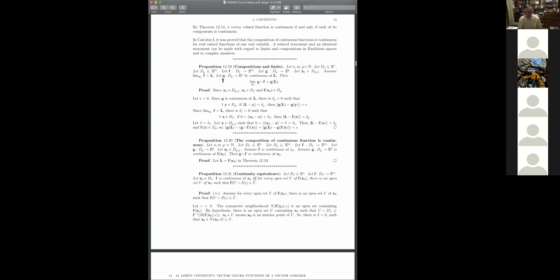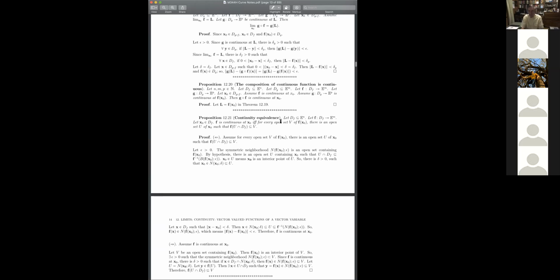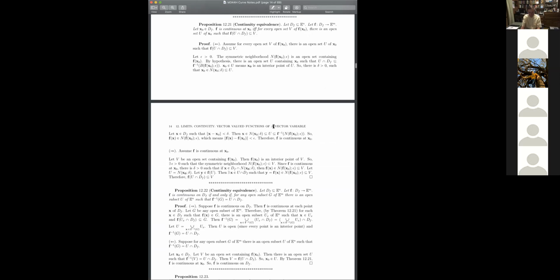Now, the one extra thing, the one you didn't have in the limits, because it's very complicated to state, but for continuous functions, it's easy. Namely, the composition of continuous functions is a continuous function. So if I have a function given by sine of x squared in real numbers, because x squared gives you a continuous function, and sine gives you a continuous function, the composition is continuous. So these things are meant to, when you stare at a function's formula, immediately tell you whether it's continuous or not. That's the purpose of them.